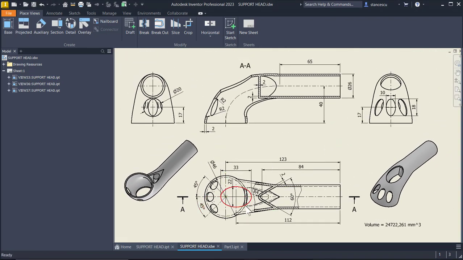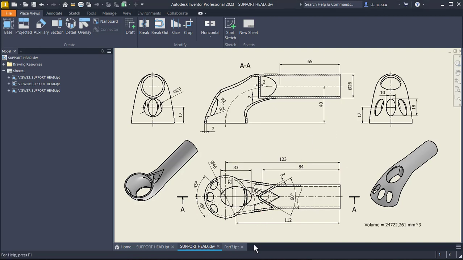I want to mention that the ellipse is cutting this, if I go with it through the part.